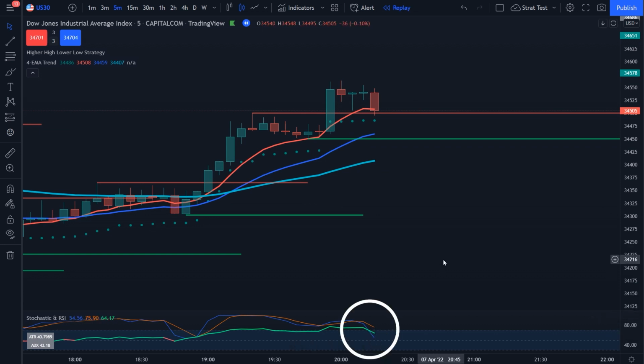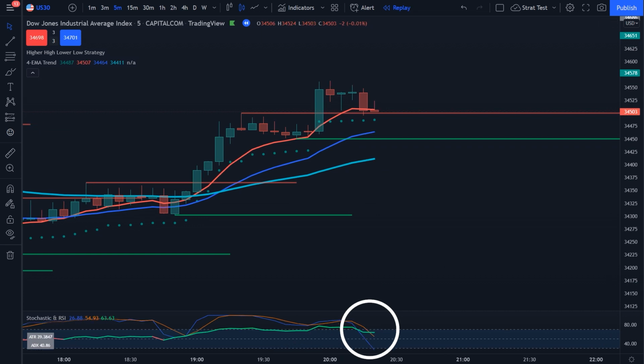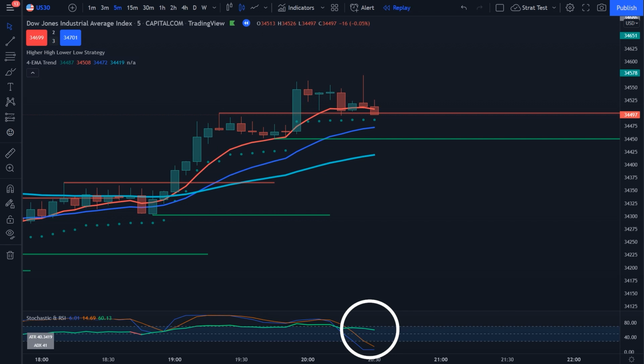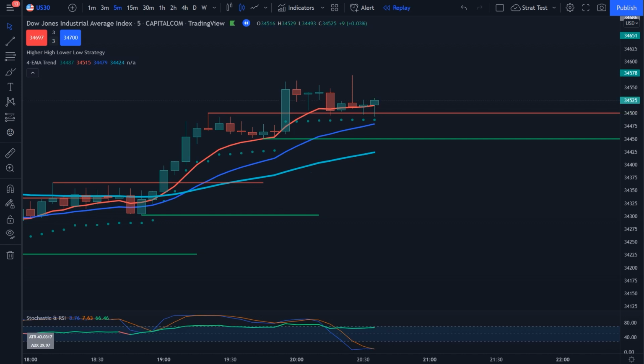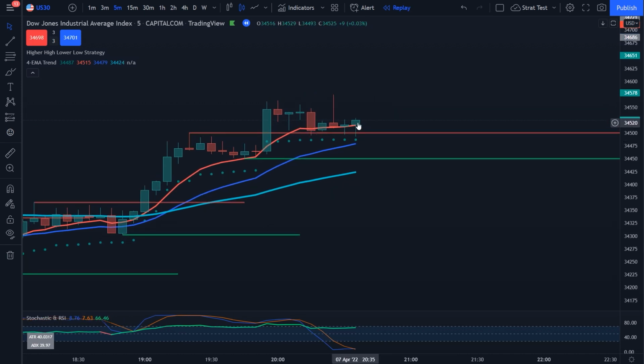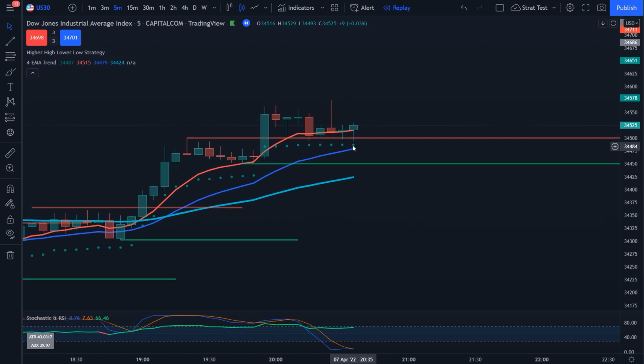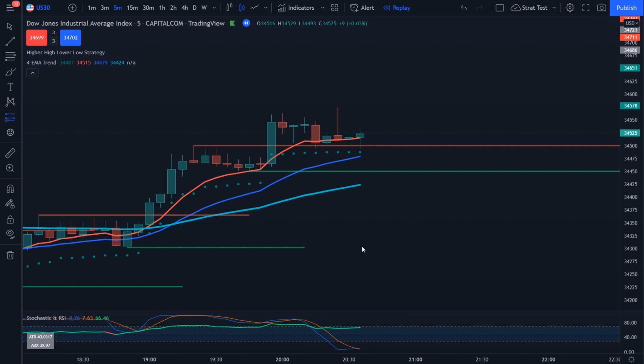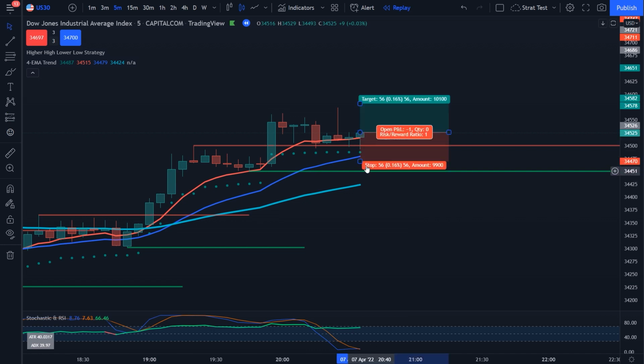As I said, I wait for the pullback, for price to come down, and also for the Stochastics RSI to come down. I'm in replay mode, and we can go step by step through the trade. Price is coming down. The Stochastics is oversold already. Very nice, price seems to respect the 8 EMA. All EMAs have the same direction. And we have a small stop loss because you see the green dots show us support, but they are pretty close to the candles. So this is a nice entry.